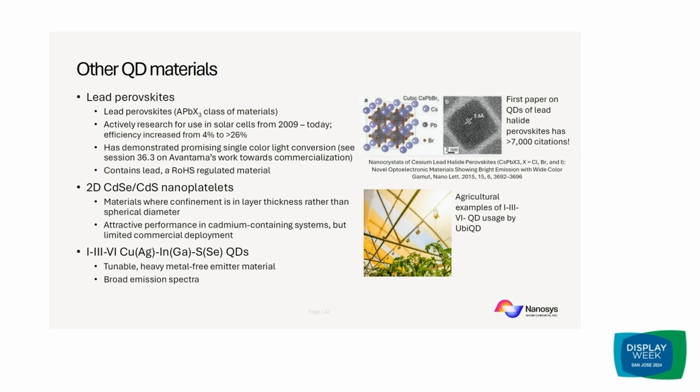Commercially, there have been demonstrations of these as a down converter. So this is agricultural film demonstrated by Ubiquity. But you're not going to often see them in display applications, and that's because the nature of emission that you get from these systems is very, very broad. The type of emission does not come directly from a band gap transition, but rather relies on defects that are in the structure. So there's a lot of variation in the absolute emission wavelength of the system.